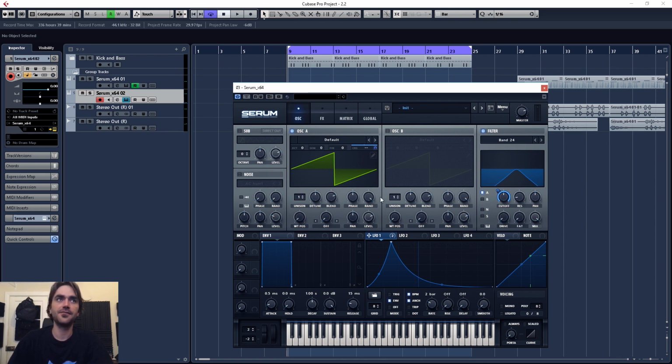Now, if the section of the track that I'm going to be placing this effect into is quite bare, I like to add some unison layers just to fill up the sound a bit. If there's a lot of stuff going on, I will usually leave that at 1, just because you don't want all these sounds to clash in the stereo spectrum.